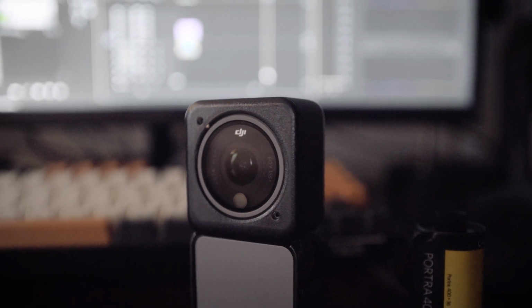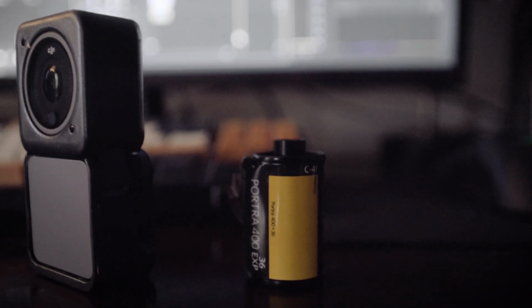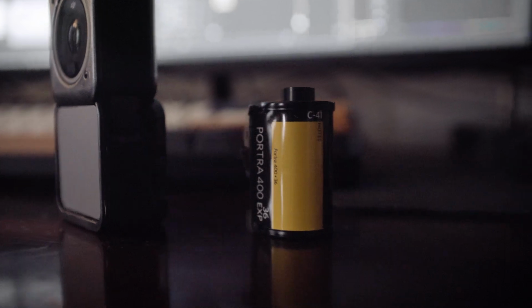I'm not a macro guy, but I do like it for a couple detail shots. If I'm shooting a wedding, just being able to get macro shots of wedding rings, stuff like that, that's really important. Like I said, I'm not a really huge fan of macro lenses, and I think the use cases are way too small for me to justify a purchase of a modern macro lens. So I think just keeping this in my camera bag would really serve me well for those very specific moments of, oh, okay, here's a situation where I might need a macro lens.